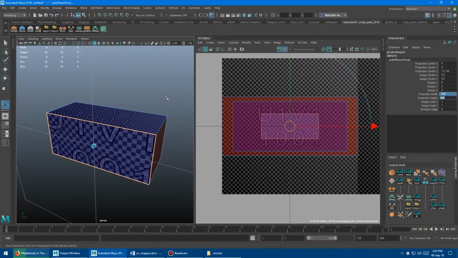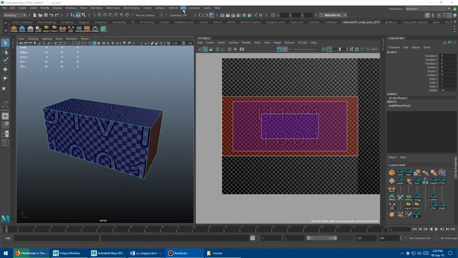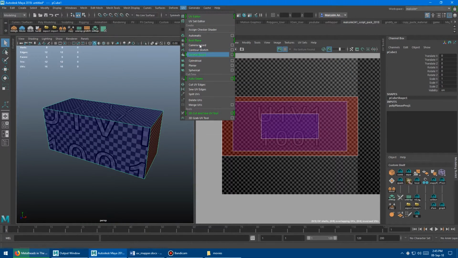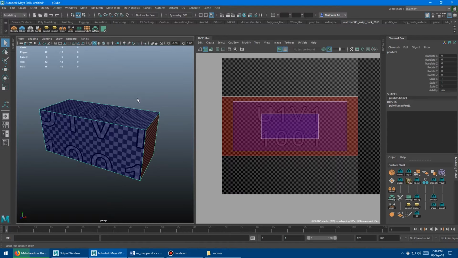So I wanted to come up with a tool to automate that whole process. As well, there's a couple other mapping options that I like to use in here. I like to use automatic mapping for some stuff. I like to use best plane. I used to do planar quite a bit. I like to use my Gridify UV script. So I just kind of wanted to put it all in one place.